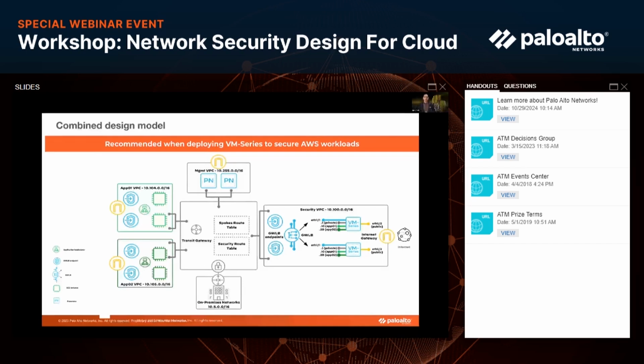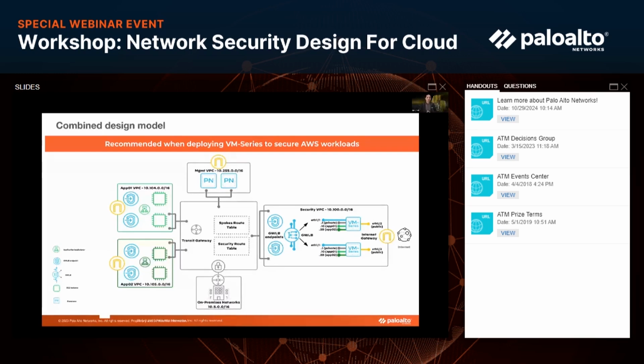That's nothing but the best of both worlds. You'll have application VPCs with internet gateways, or IGWs, where the traffic will come in for some of the application VPCs, but you also have a centralized security VPC where you'll deploy your VM-Series firewalls. So it's a combination of distributed and centralized, what we call a combined design model.